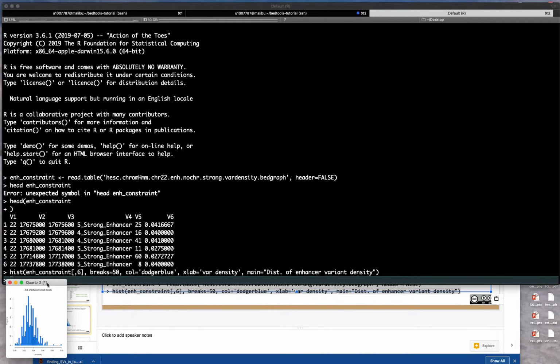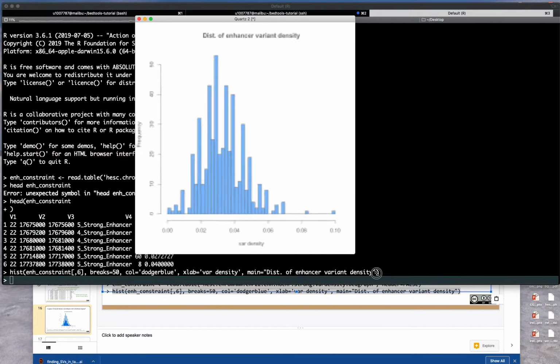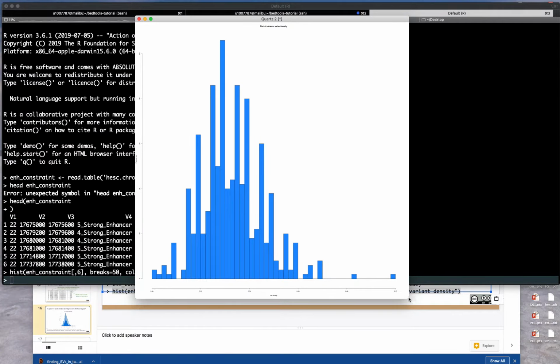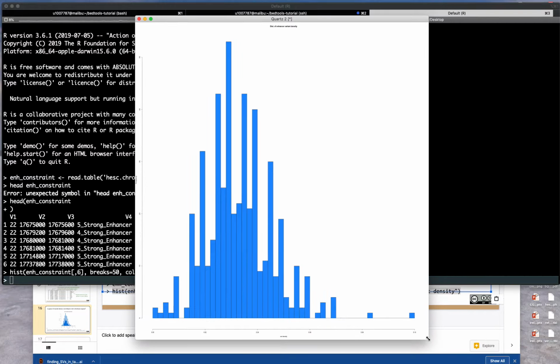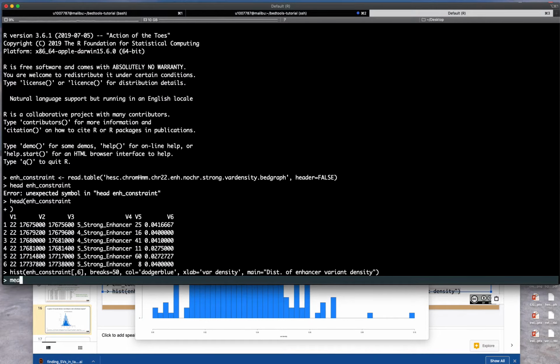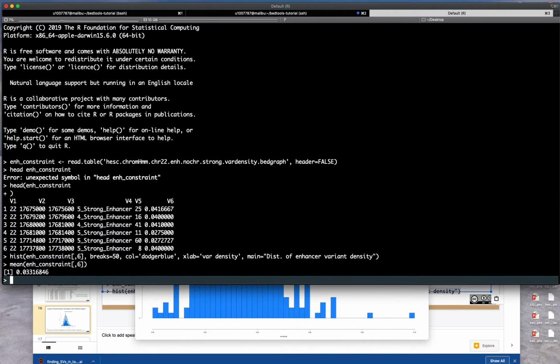So we get, wow, it's like thumbnails now. Check that out. The font is, if you can read that, you should join the Air Force. So this is the variant density. Looks like the mean, so here's our 0.1, here's our 0.0. It looks like I was wrong. The mean is more something like 0.3, and since the font is illegible, we'll just compute that directly. So we'll just say mean of that column. Okay, the mean is 0.03.